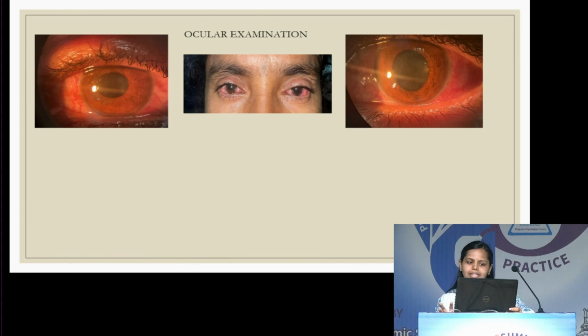Then the iris in the right eye showed a loss of pupillary ruff and pattern from 7 o'clock to 10 o'clock position, which was suggestive of iris atrophy in the right eye. Pattern and color were maintained in the left eye. The right eye pupil was horizontally oval, mid-dilated, non-reactive to light. The left eye pupil was vertically oval, around 6 mm, non-reactive to light.